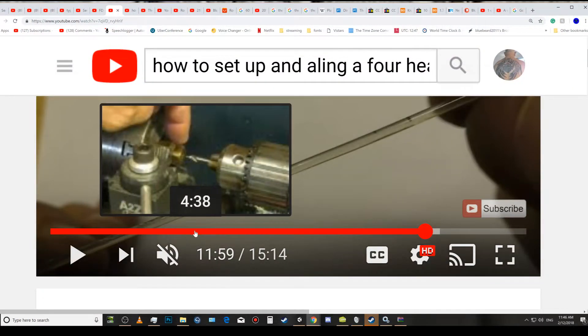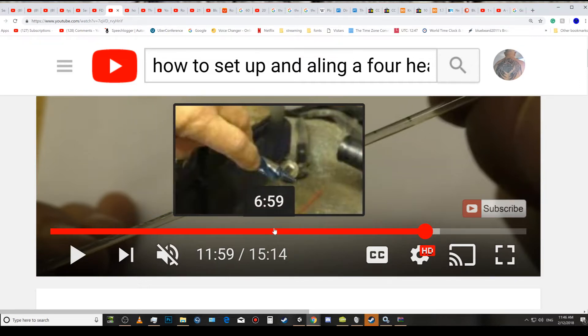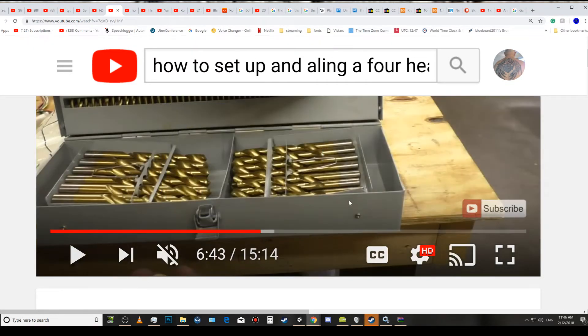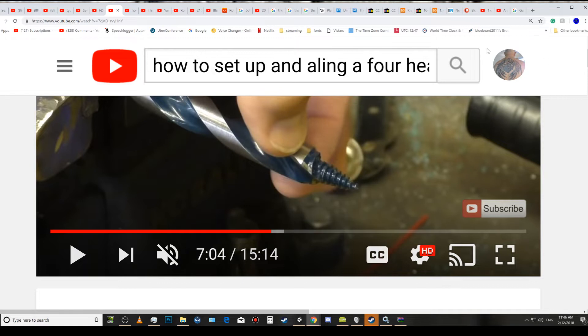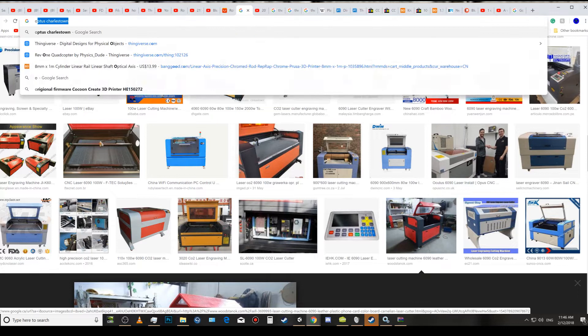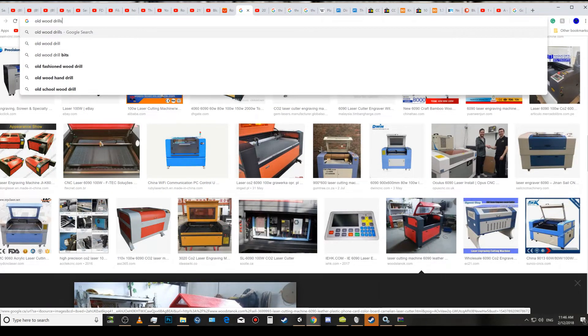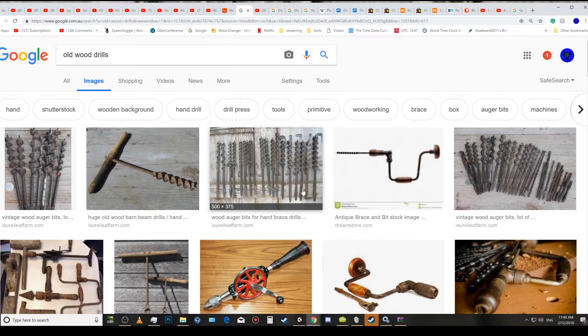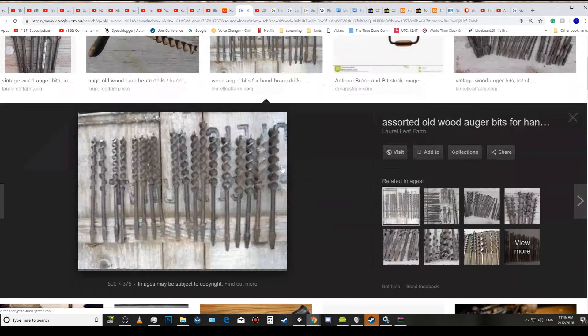The problem is he is using the wrong drill. These modern-type drills are the wrong drill — he's using a wood version of the wrong style. Now, see these images here — this is the type of drill you want in your homemade extruder, preferably in stainless steel or one that is very polished with no metal flakes on it.